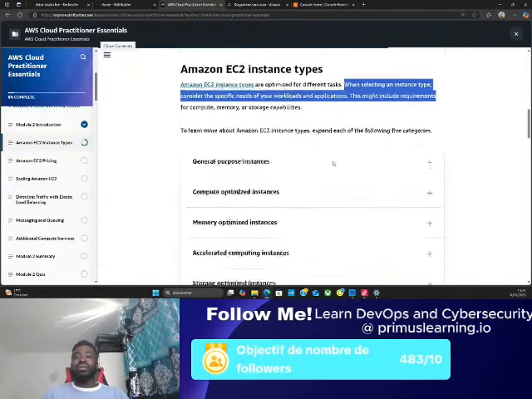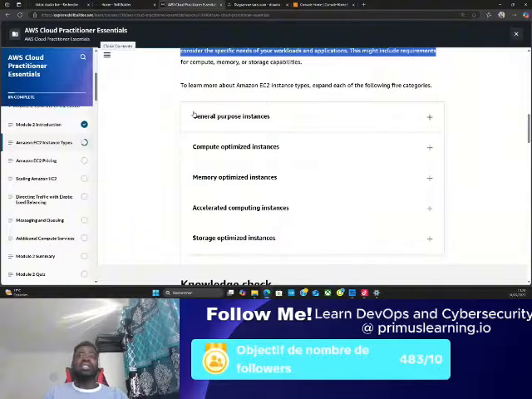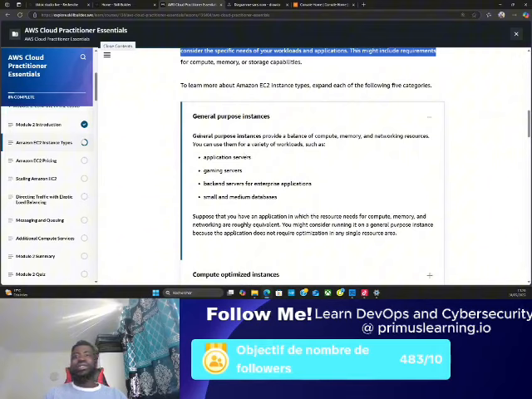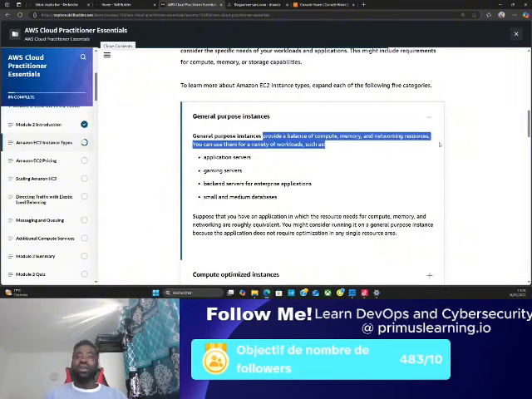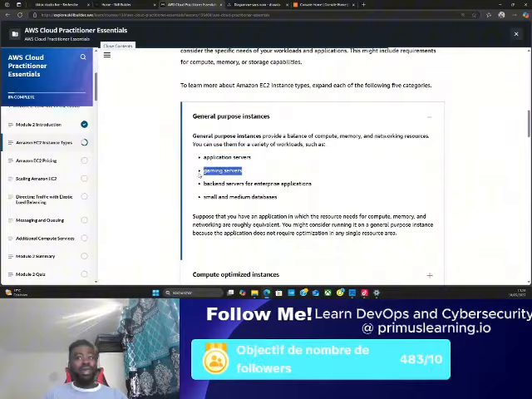The EC2 types are under 5 categories. You have the general purpose instances. You have compute optimized, with high compute power and high CPU usage. They have memory instances, with high memory processing, accelerated computing, and storage instances. If you open each one, it tells you general purpose provides a balance of compute, memory and network resources. You can use it for a variety of workloads like normal application servers and gaming. They give you examples here: a game or normal application servers, a gaming server, back end, and small to medium databases. If this is the type of thing you want to deal with, you can use general purpose instances.